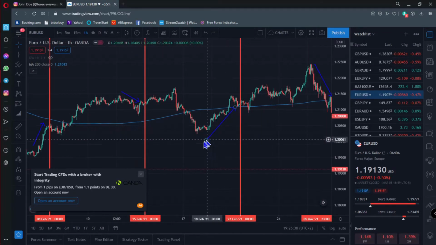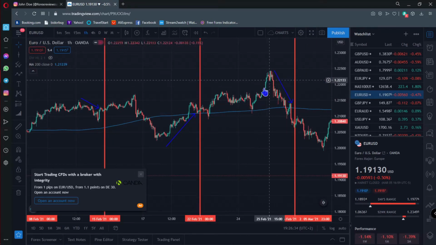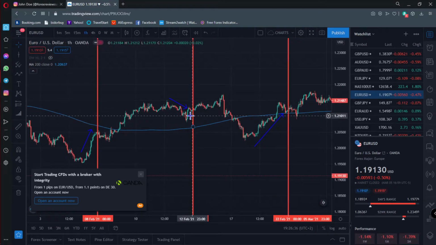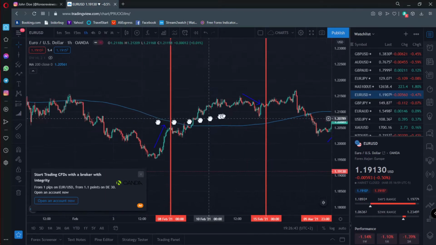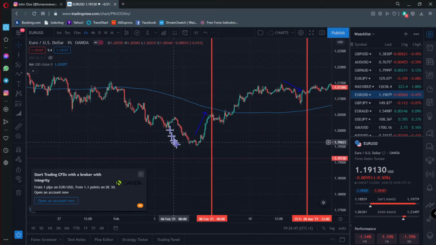So the previous week ends on a strong uptrend and the market carries on the uptrend. Week before that, downtrend and an uptrend. The next week, downtrend and uptrend. The week before this week over here ends on a strong upward trend, and that trend continues.